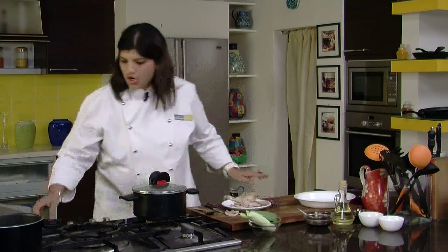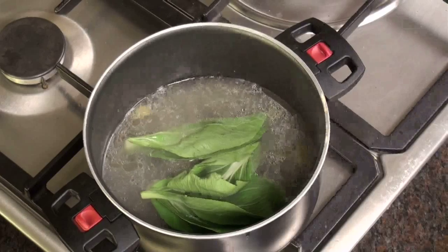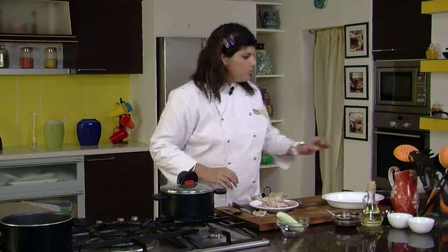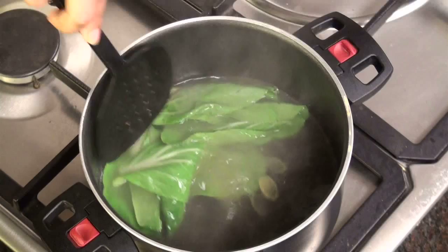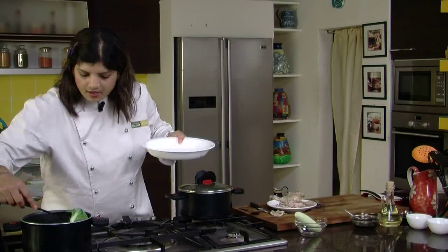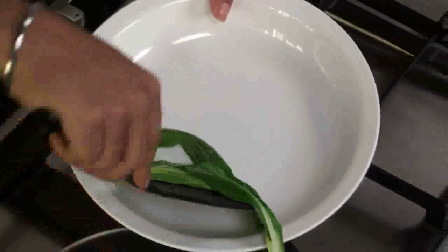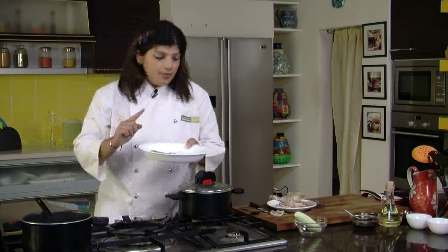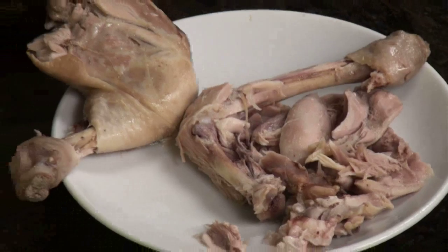And this stock has also come to a boil. Like I said, we'll drop in these leaves, and not even a minute, we just have to blanch it lightly. So be ready with your spoon and your plate. Just a few seconds in this boiling stock and these leaves are good to go. So we'll place this on this side of the plate, because we're going to be serving the rice in the same plate. Okay. So we'll keep this aside.